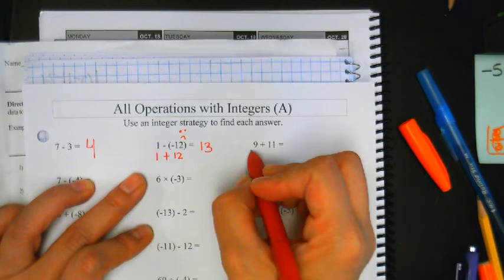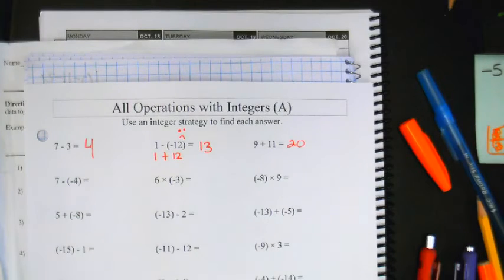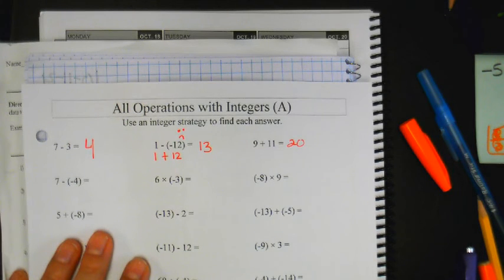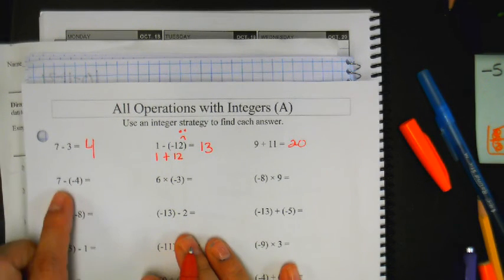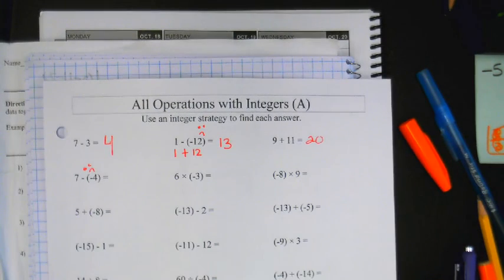We have 9 plus 11. So some of these problems are what I call second grade problems, right? Like the first one and the third one, they were second grade problems. There were no tricks about it. Life was great. We had recess. But we have lunch. Technically, it's recess. 7 minus negative 4 makes me sad. Rewrite it. Go for it.